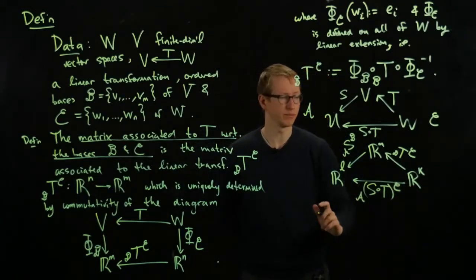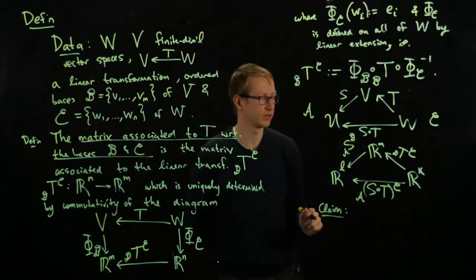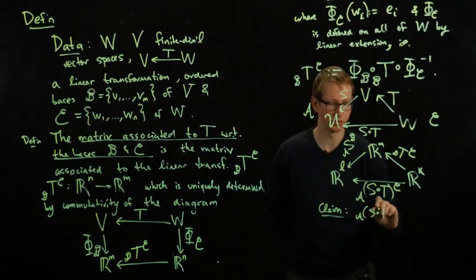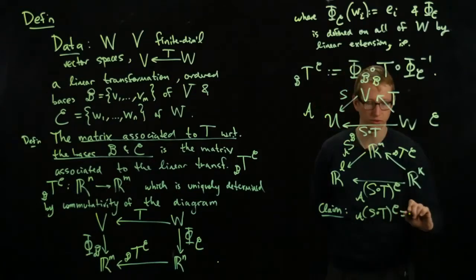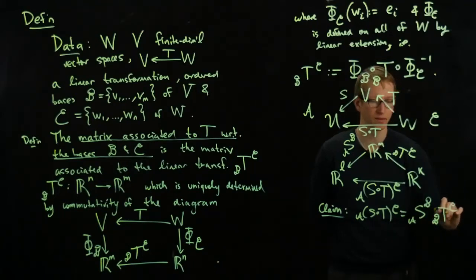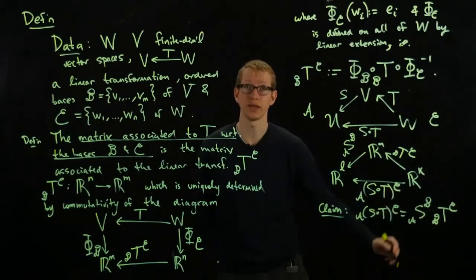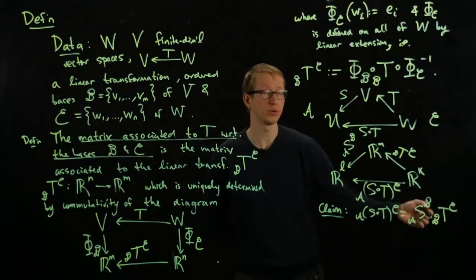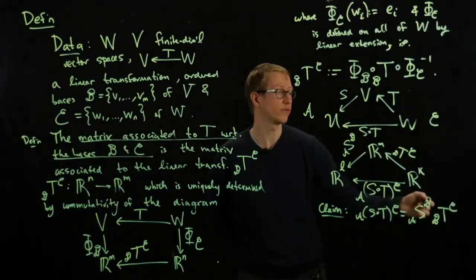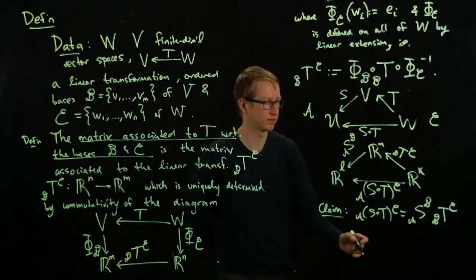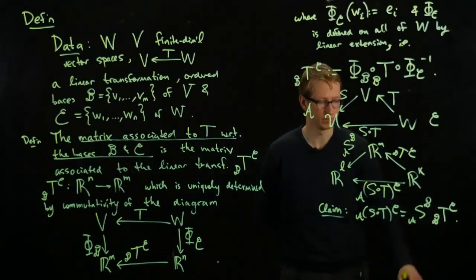So I get a diagram like this, and the claim is that, and I'll leave you to prove this, this is a nice way to test your diagrammatic skills, is that (S composed with T)_A^C is equal to S_A^B times T_B^C. So the B's in the middle, you can think of them as sort of canceling. And what we're doing is we're taking a sum over, when we do matrix multiplication, we're taking a sum over the basis B for the vector space R^m. And that's why I think this notation is a little bit not so bad.